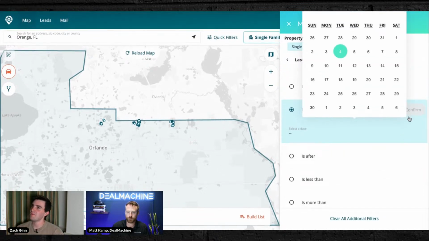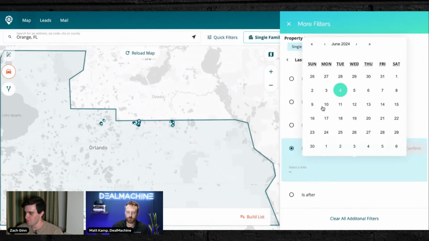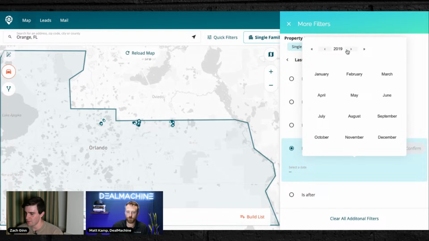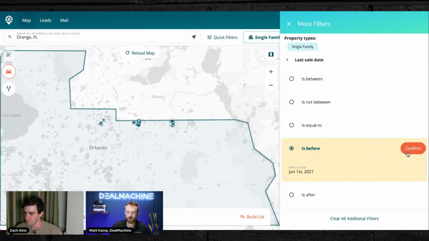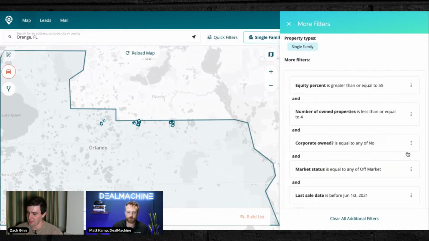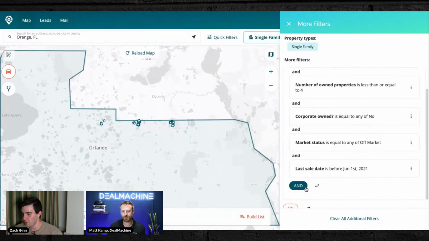So let's say make sure they bought it before 2022 or 2021. That's what I like, and so you can quickly do that one. At least 3 years. Some people like 5. If I want to filter this thing down really low, I'm going to do 5 years. It's kind of crazy, 2021 was 3 years ago, but whatever. Press "and" and you'll make sure they owned it for a little bit too.